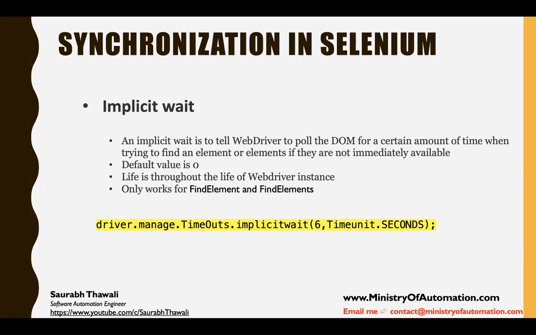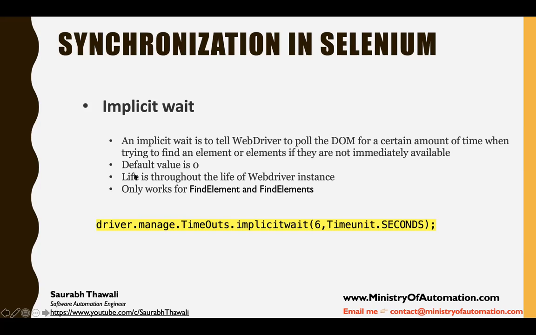Of course we don't want that, we need some intelligence in our script. So what we do is we use implicit wait, and again the default value is 0. What does it mean? If you don't mention it, it is not going to wait even for 0 seconds. You'll get an error. That's why when we define implicit wait, we have to tell what the threshold value is, till when I want you to continuously poll the DOM.